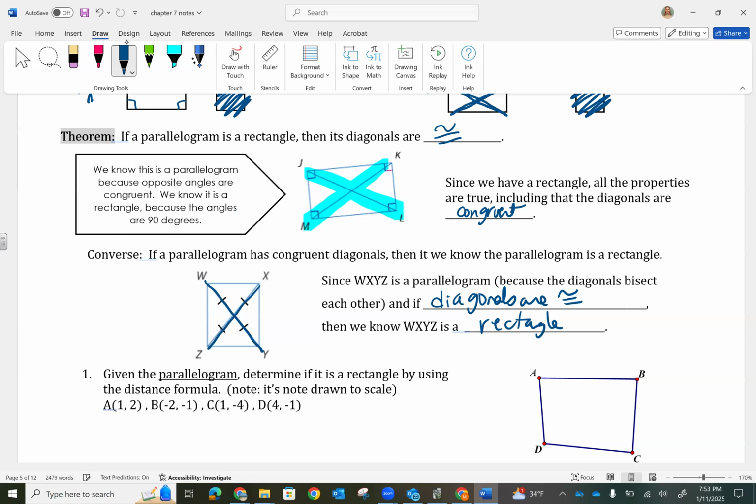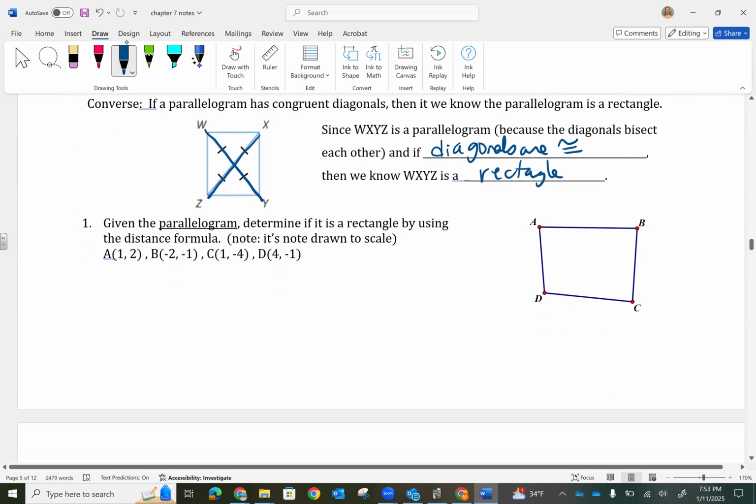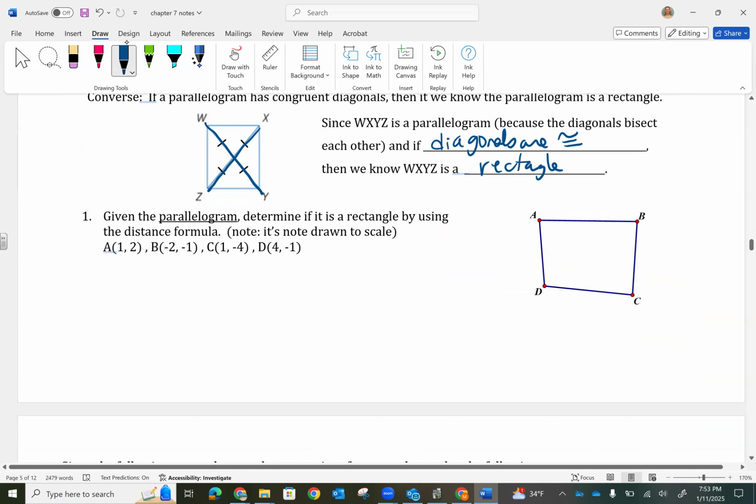Later in the chapter, we're going to be talking about, hey, would this shape be a rectangle? Obviously, it doesn't look like a rectangle, but that's how we work at the end of the chapter: if I give you 4 points and you connect consecutive points, would that make a trapezoid, a rectangle, a rhombus, a square, a parallelogram, or just a quadrilateral? What shape would it make? And if we know that it's a parallelogram, because we talked last time, parallelograms have opposite sides parallel.